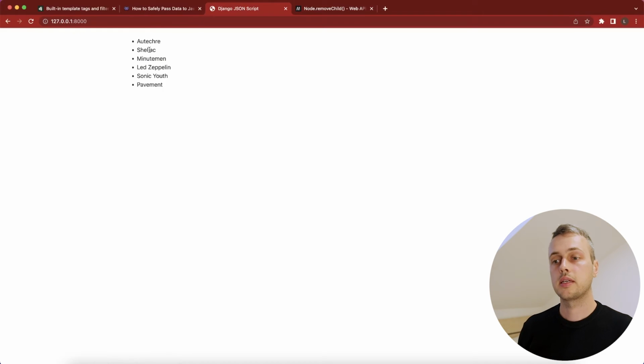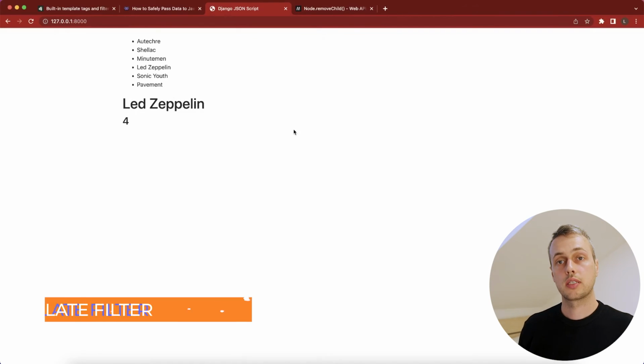When we click one band, you can see that it appears below the list, but when we click another band, it no longer appears below that other band that was originally clicked. We now get that replacing the existing band, and that's what we want. So that covers data attributes.